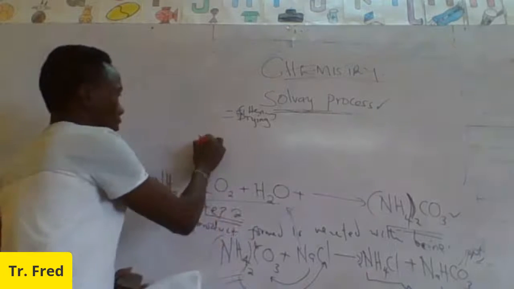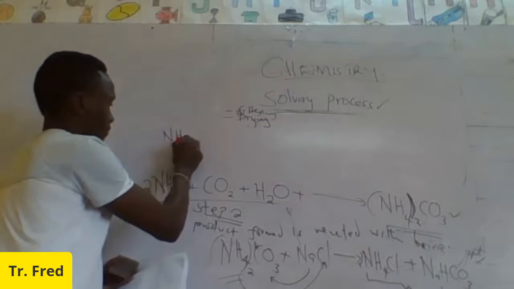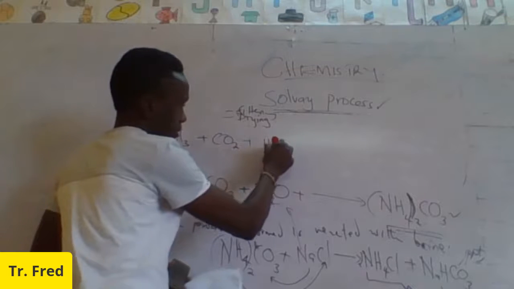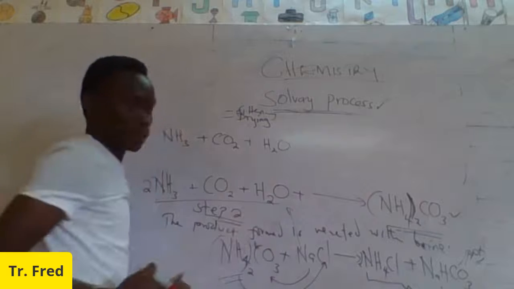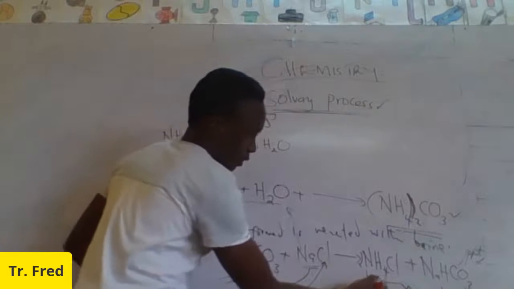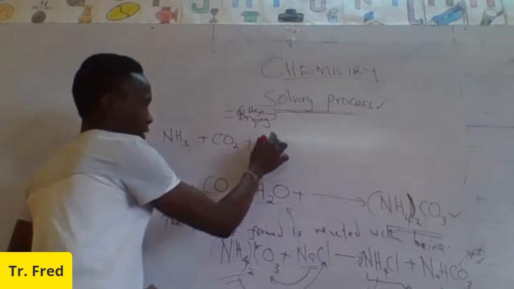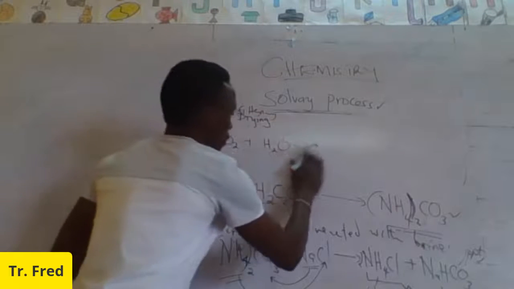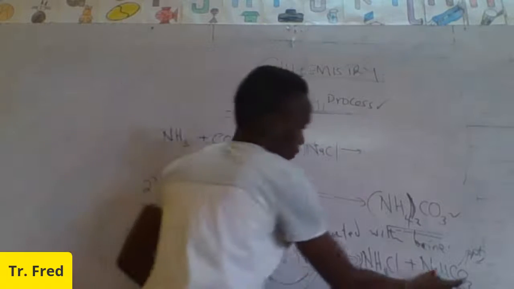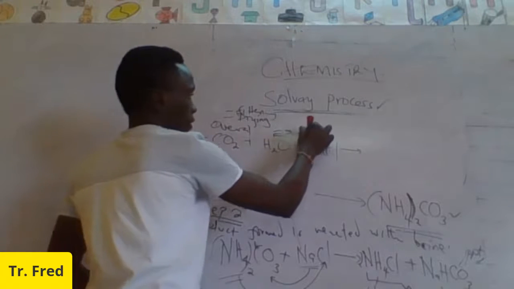We just add ammonia. It is a very long reaction. So we add ammonia plus carbon dioxide plus water, then plus this reactant, so that we can come up with the two of them. Since this one is soluble and the other one is insoluble, then we're expecting to add sodium chloride for us to get the two products of them. This is the overall equation for the reaction.